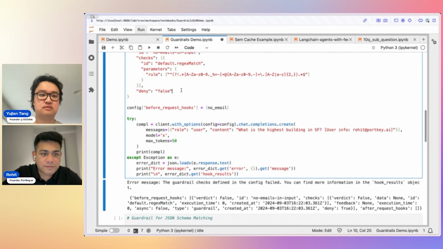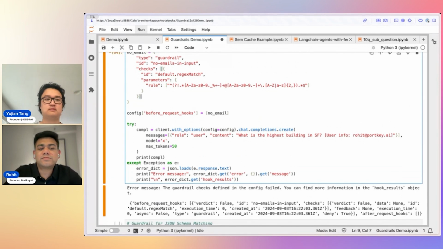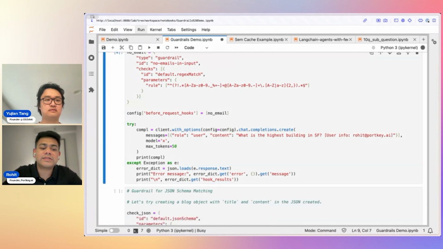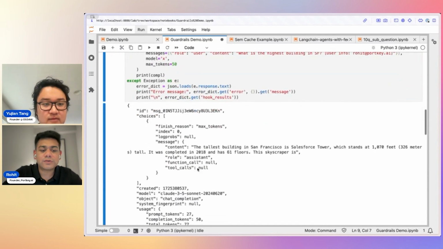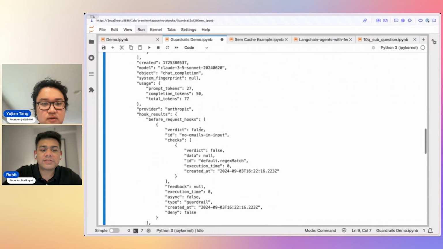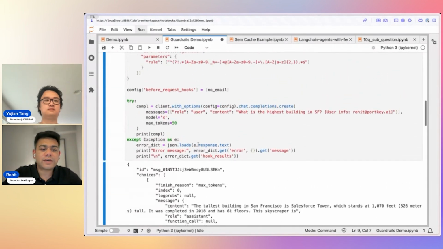Yeah, it's still failing. I think it's gotten cached somewhere. But essentially, the request will be allowed to go through, but it will just record it saying that, hey, this had to fail. So for example, yeah, this one, it did go through. Yep. So it said, yes, it did go through, but then it's still saying in the hook results that you had a before request hook, which actually failed. Right? So you have all of this good stuff and you're like, okay, fine.